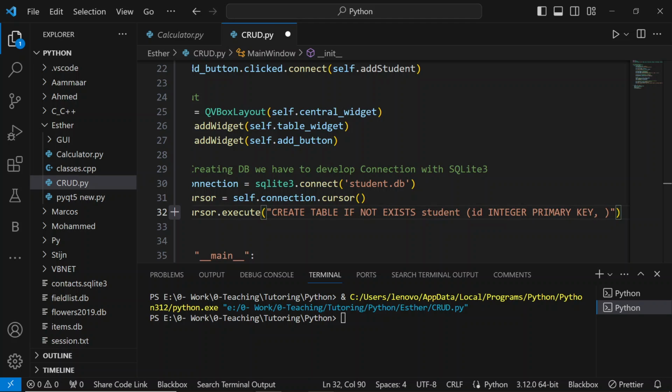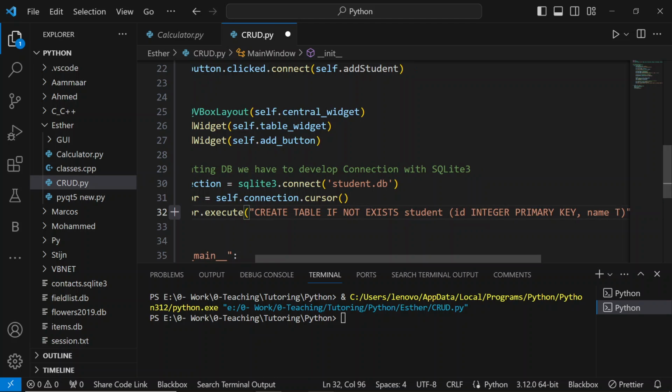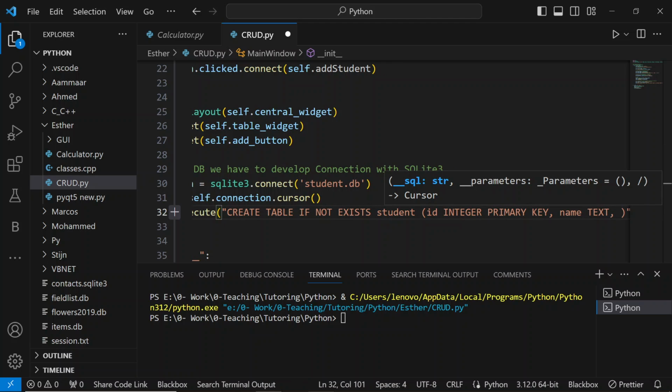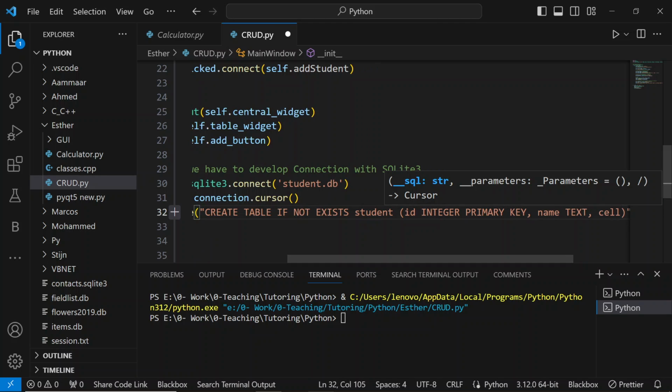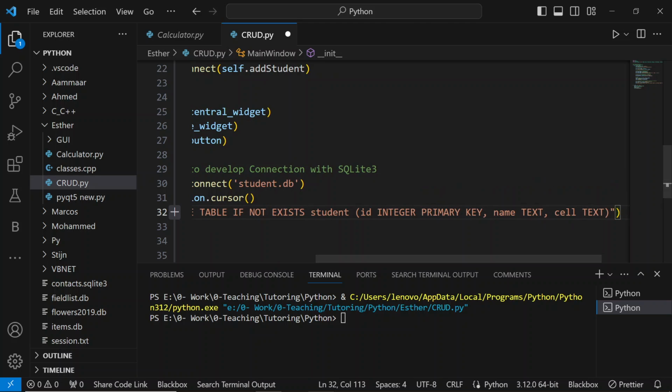So the next column is name, and the type of name column would be text, because we can write alphanumeric values. The third column is cell phone, and for that, text is already a good type, because text means we can write some characters or digits also, it's not a problem.